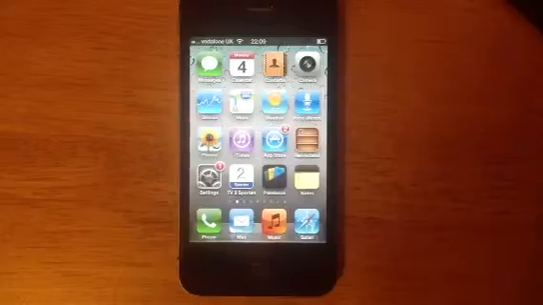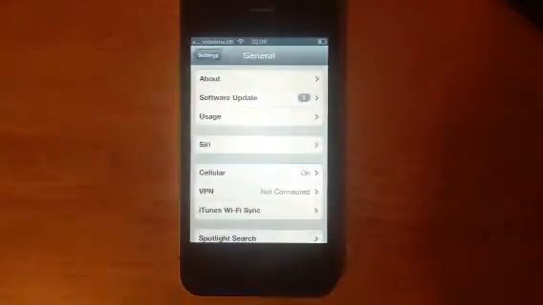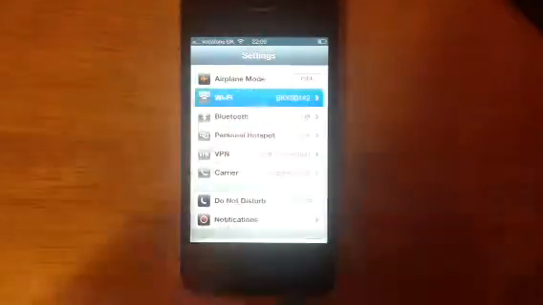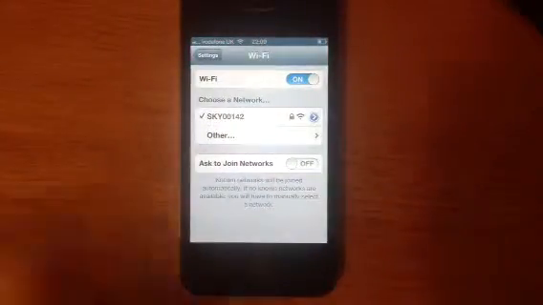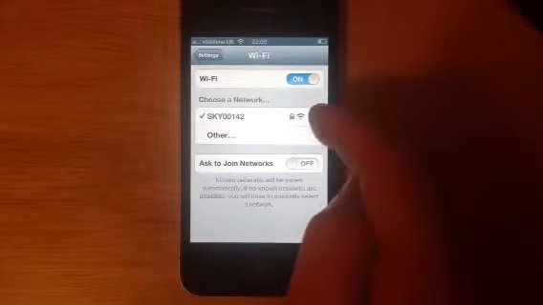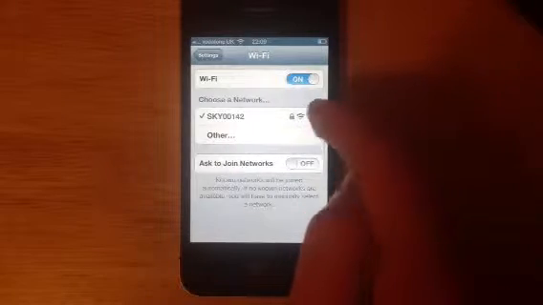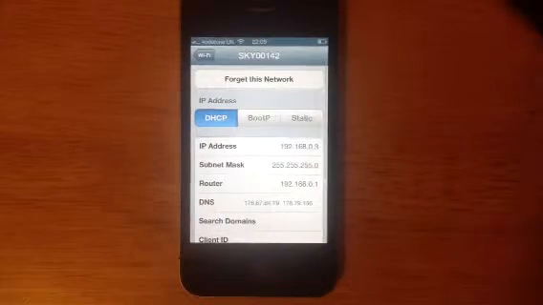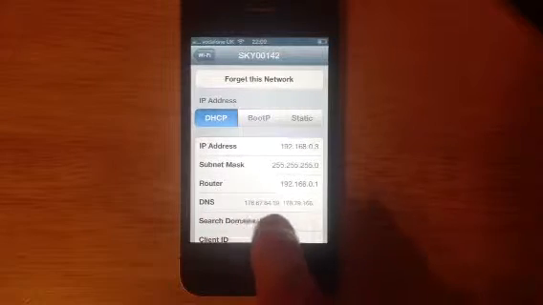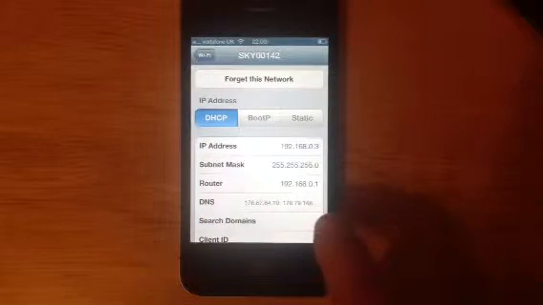Now first of all we just want to check something in the settings. So if you just go to the settings and then go on to your Wi-Fi. Now there'll be one that's ticked, so that's obviously your Wi-Fi, there's more than one in the area. On the right hand side there's a little arrow here, the blue arrow. If you just click on that, it will give you your details. Now what we're looking at is this one here, the DNS number.